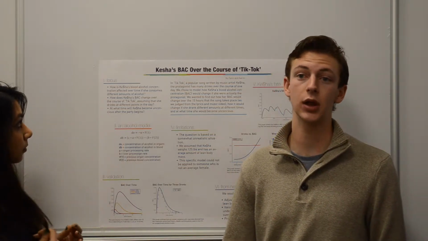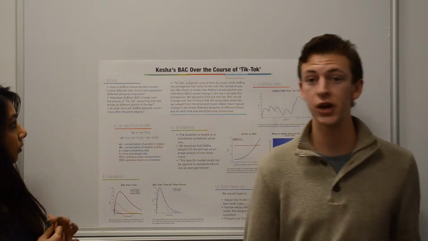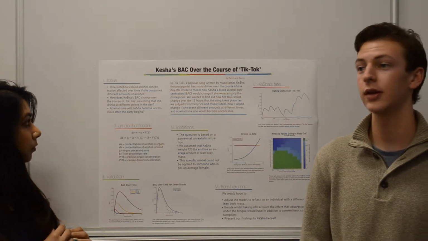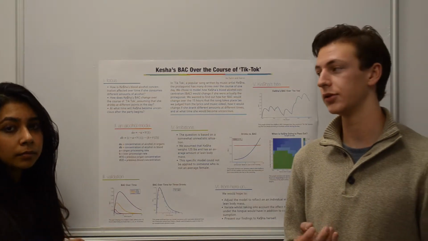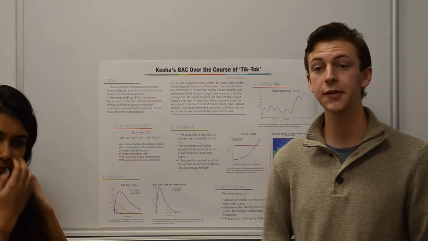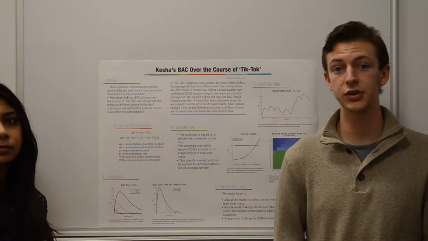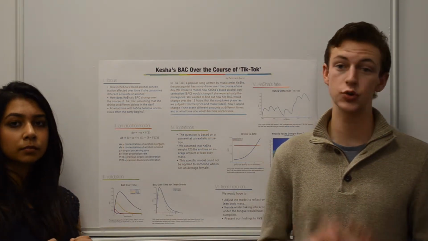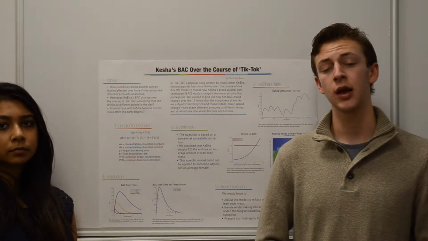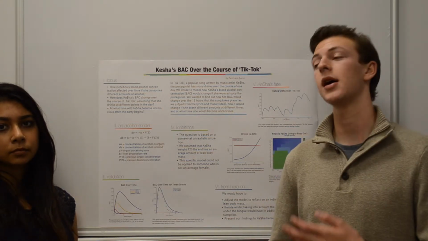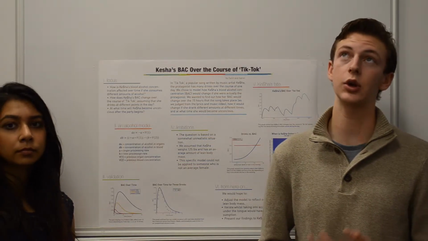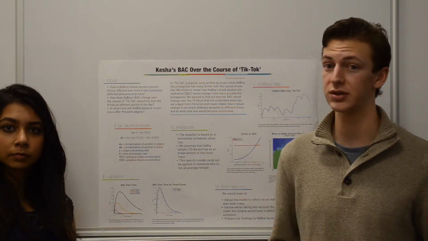protagonist drinks a lot of alcohol over the course of a day that we judge to be from 9 a.m. in the morning, all the way to 6 a.m. the next day. And so we analyzed the lyrics and the music video to determine at what points Kesha would drink over the course of that song, and how much she would drink at those points. And then we used that to get a graph of her BAC and to answer some questions that we had.